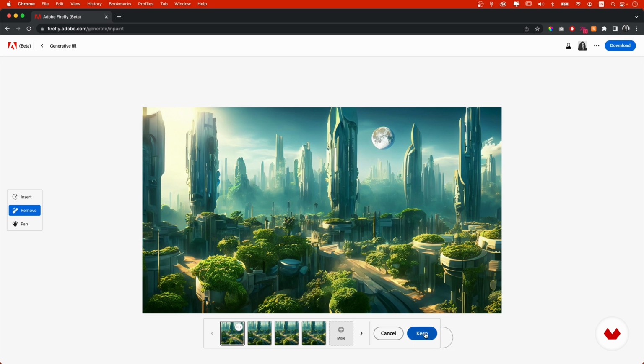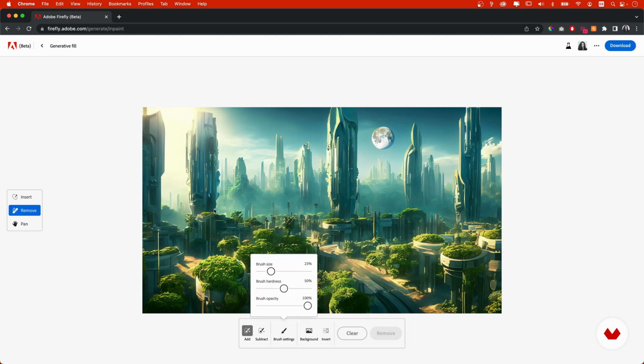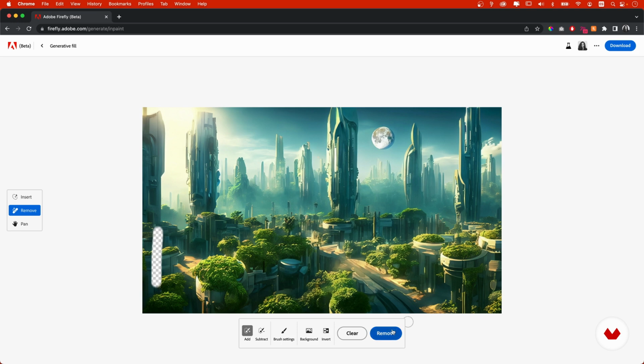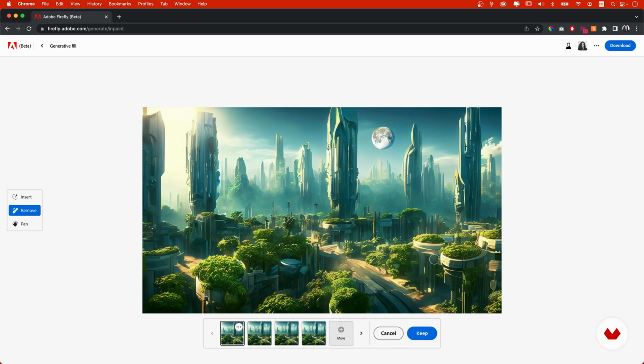Oh yeah, we're gonna keep. And then in brush settings, we can make the brush smaller like this. And let's try to remove this stick. There you go. And every time you insert or remove something, it will give you a few options to choose from. So this is quite nice. Let's keep this. And we're gonna download the picture again.